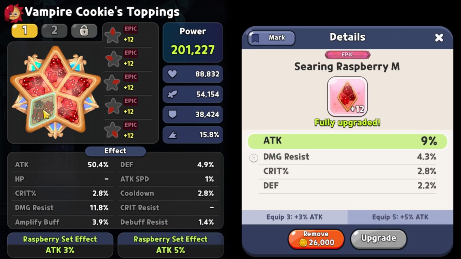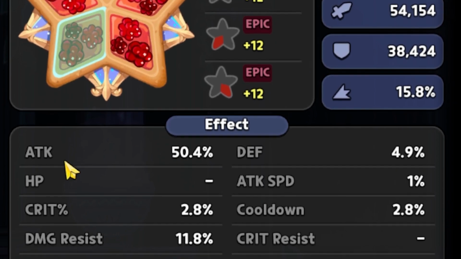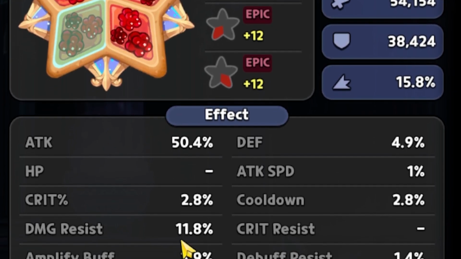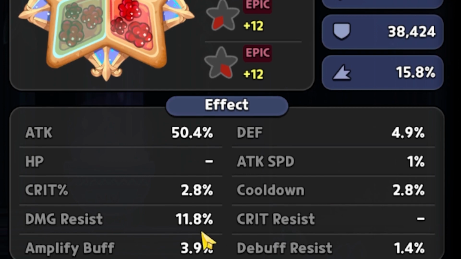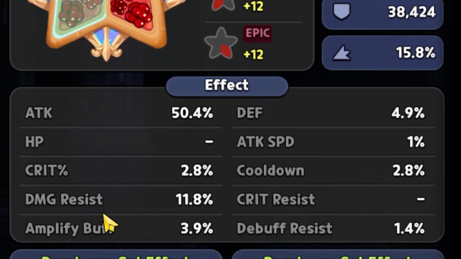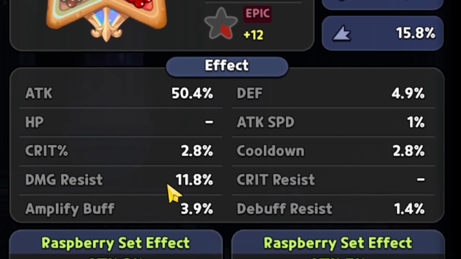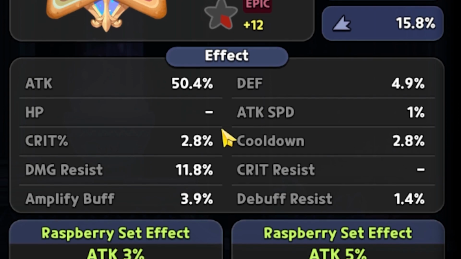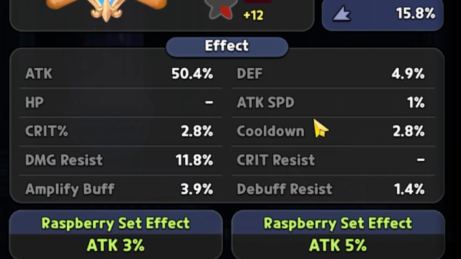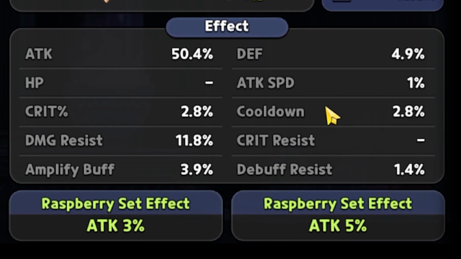Running a full set of searing raspberries once again is going to be the best way to go. Again, trying to focus on as much attack as you possibly can so he can just do an insane amount of damage, and also some damage resistance here to add to his survivability, especially on the higher episodes. Once you start to get to like episode 13 and 14, if you are going to try to incorporate and use him, he's going to need some DMR to make sure that he does stay alive. The cooldown here isn't going to be that important, and all the other stats really aren't that big of a deal, at least not for the general basis of all players.